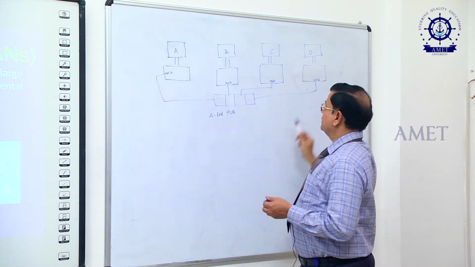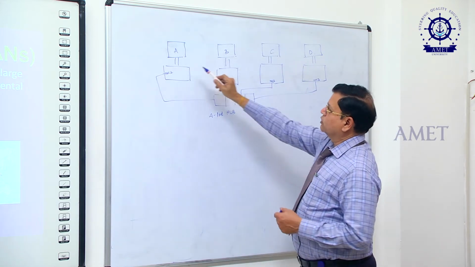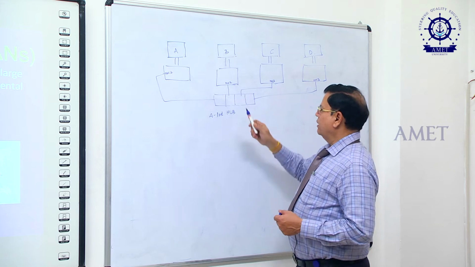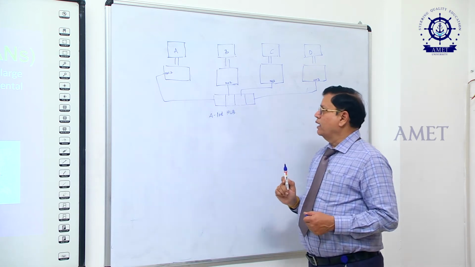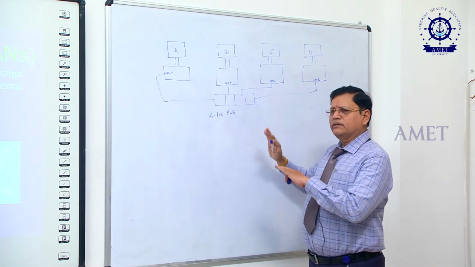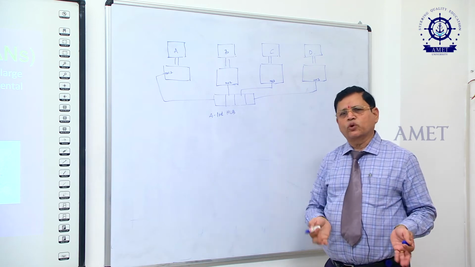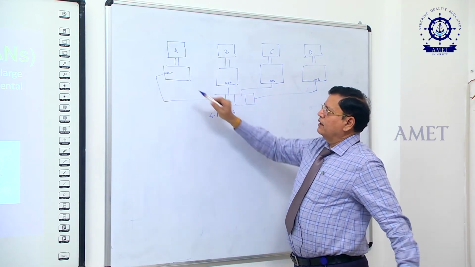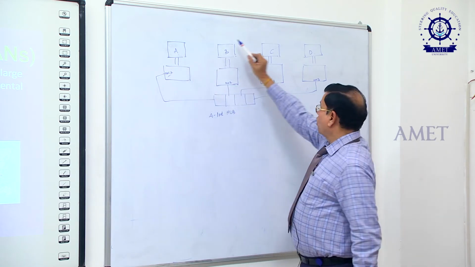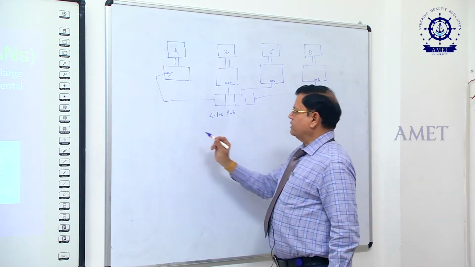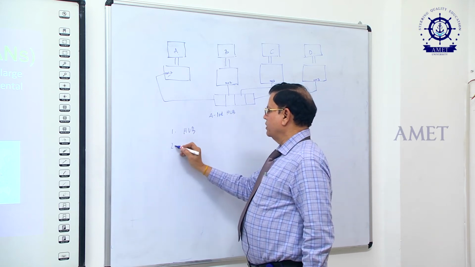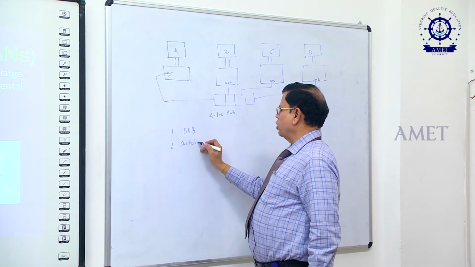Now, we will quickly see this small setup of a LAN which has 4 nodes A, B, C, D, and I have put a cable and also a 4 port hub. We will quickly see how the network communicates between the 4 nodes. It is a similar manner for 50 nodes also, the same thing is going to happen. In a LAN, the network interface card plays a very vital role. Suppose A wants to talk to B. We take 2 scenarios. First, we will take the scenario of a hub. Then, if I replace the hub with a switch, how does the communication between the nodes happen?